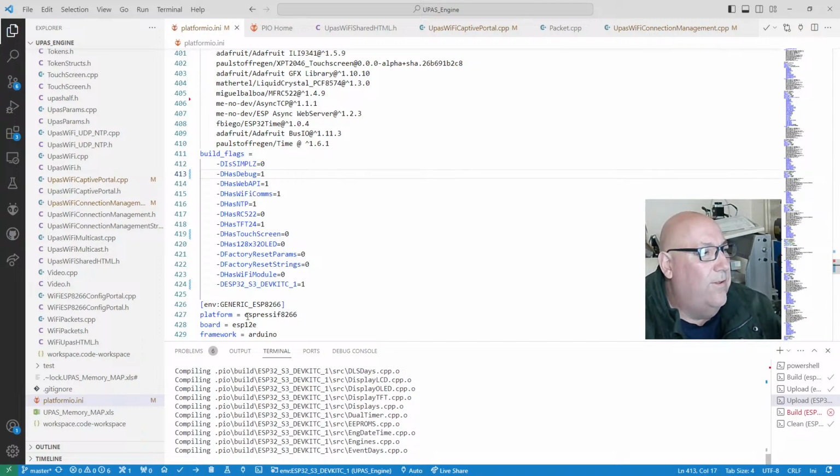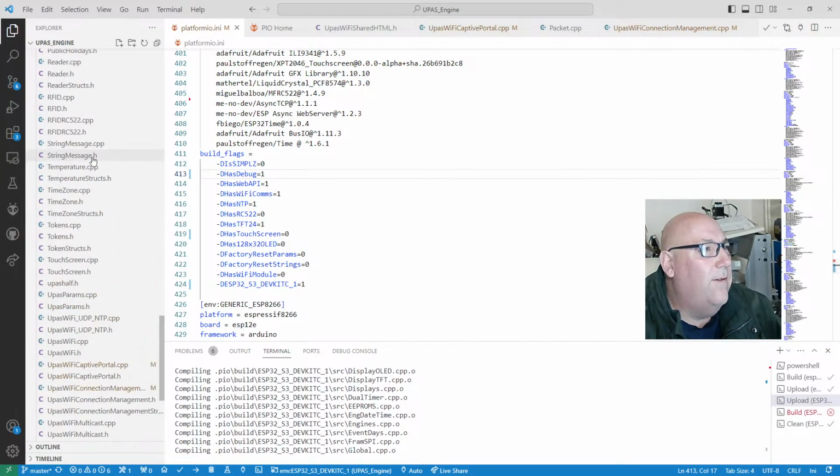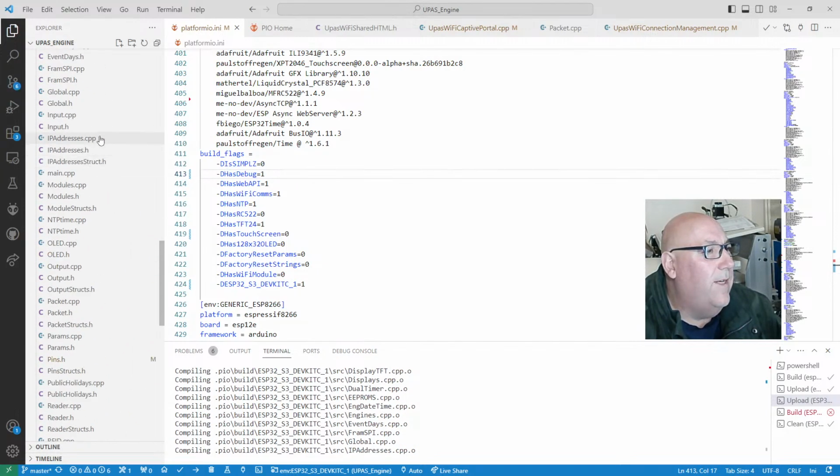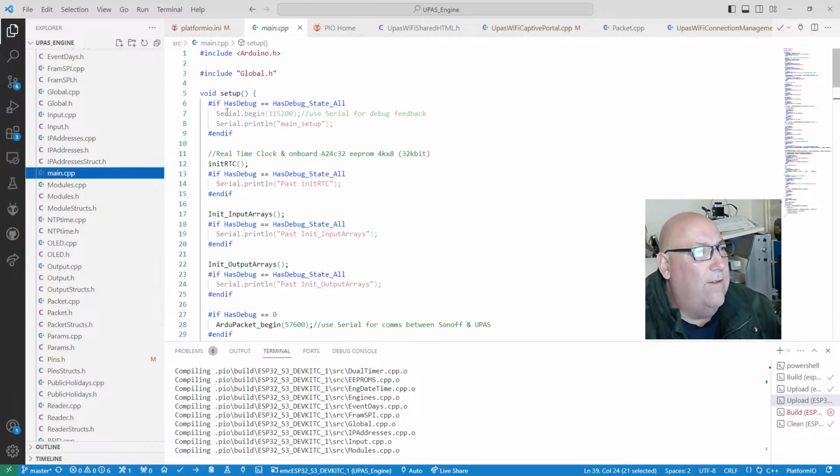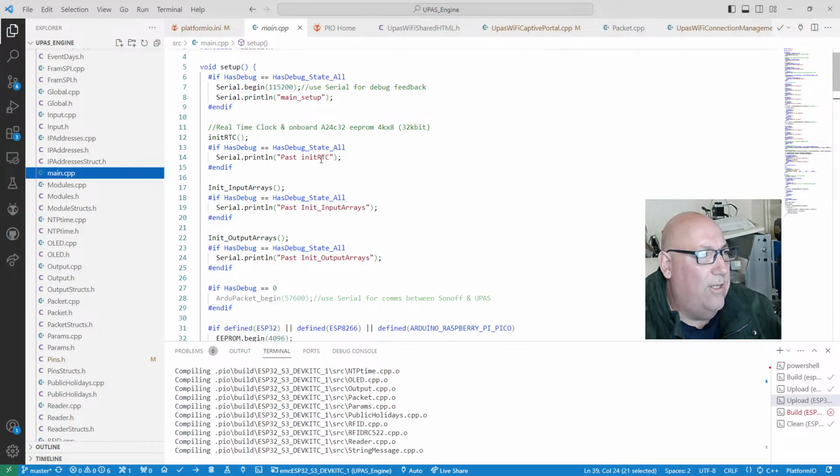While that's compiling, I'll just show you the main on here. Hang on. Let's find main. Here it is. If you have a look at main here, see how it has a debug state all, which is just at 1, and it'll initialize the serial port. Then as it goes through different stages of initializing the real-time clock, it'll tell you it's past the real-time clock.